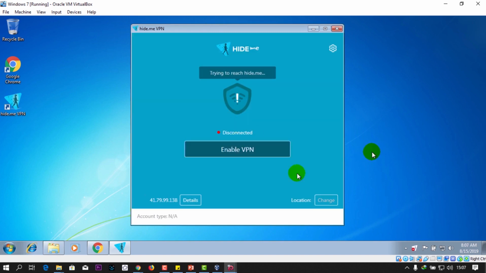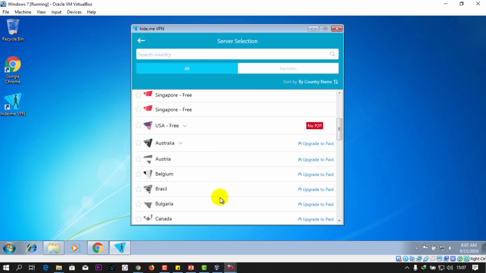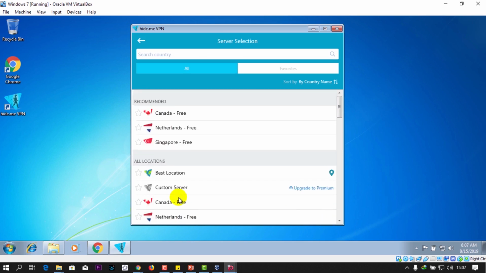Alright. So this is my current location that is there, and it's disconnected because I've not enabled it. So I'm going to change the location. Just click on change, and then choose one country. So choose Netherlands. But if you want to go premium, you can go to premium and you get other countries, a whole lot of countries. So I'll choose Netherlands.